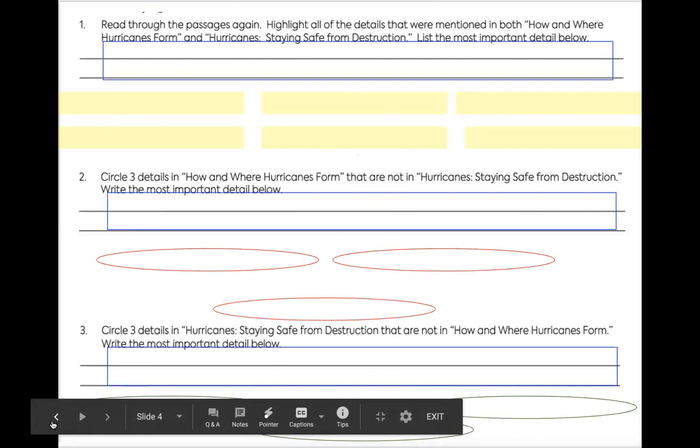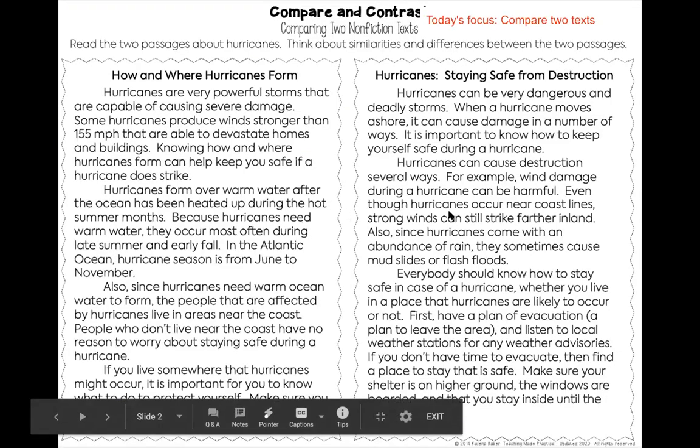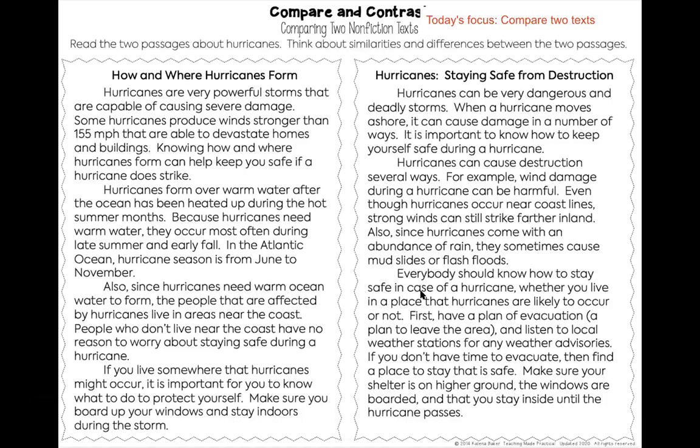So today you really, really need to go through. If you need to replay what I read you with these, that's a great idea. Or if you need to pause it along the way while I read to take notes, also a good idea. But your focus today is finding out what's the same and what's different on 2 texts on the same topic. This is really important because we need to be able to be critical enough to notice that even though texts are on the same topic, they're not necessarily about the same ideas.